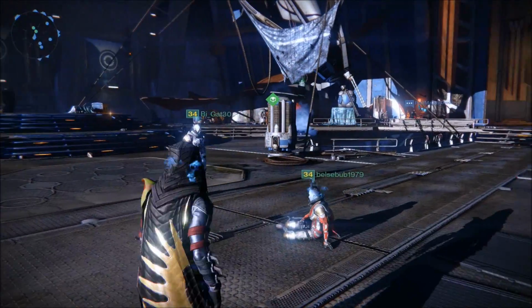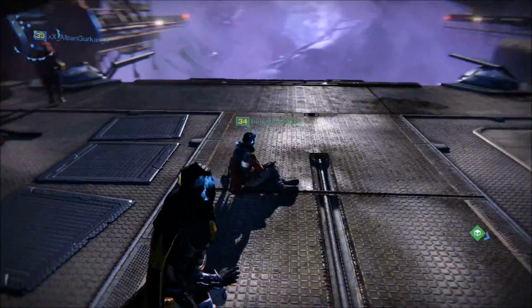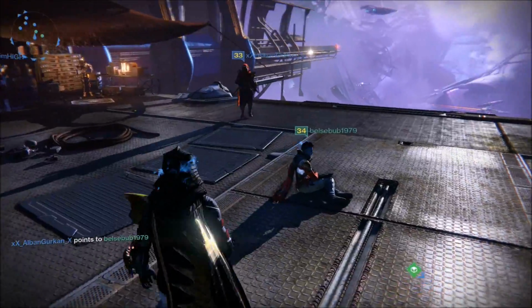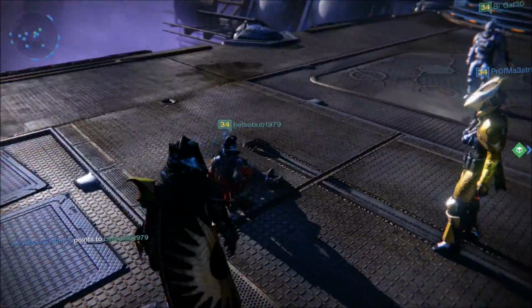Like I mentioned earlier, it can happen just about anywhere, but for whatever reason it happened here in the Reef. And I don't really know how to do this glitch, it just sort of happens sometimes. I know that it happens often when it comes to the Prison of Elders hunter cloak.